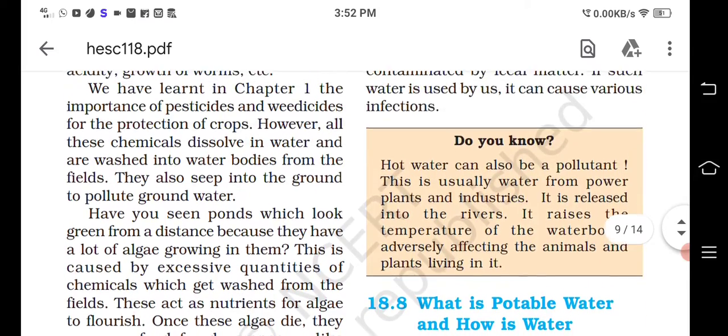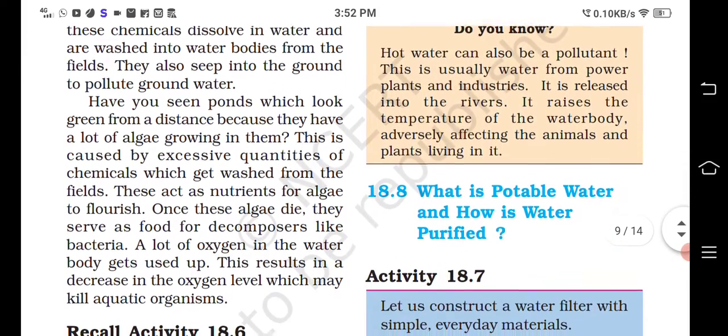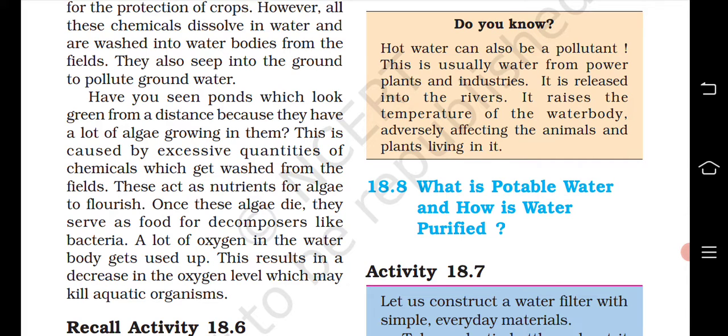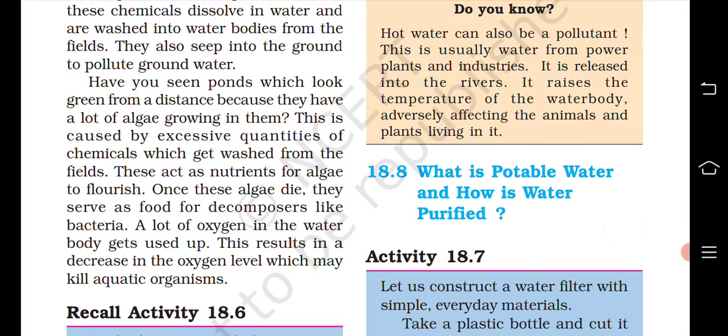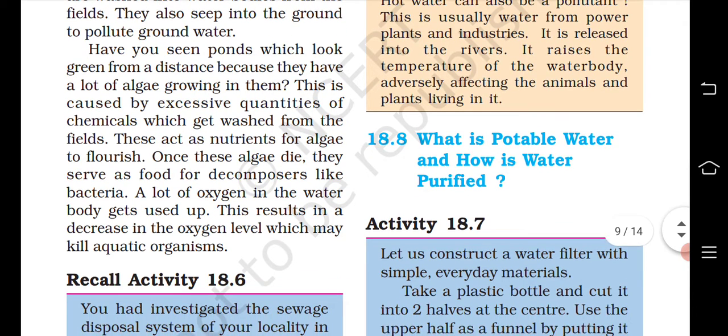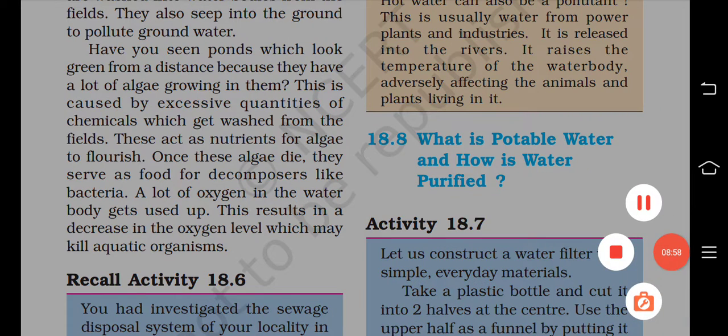Okay, so excess fertilizers, excess nitrates, phosphates, when they come towards water bodies, cause algal bloom, and after algal bloom, when decomposition of dead algae occurs, it uses a lot of oxygen from the dissolved oxygen, and as a result some fish may die, and it is also harmful for aquatic plants and aquatic animals both. And this situation is known as eutrophication. Okay.